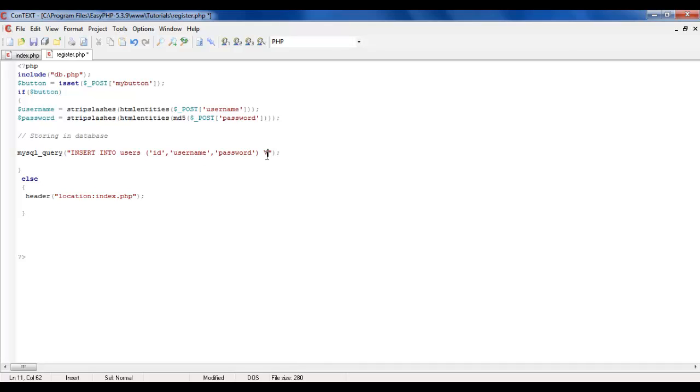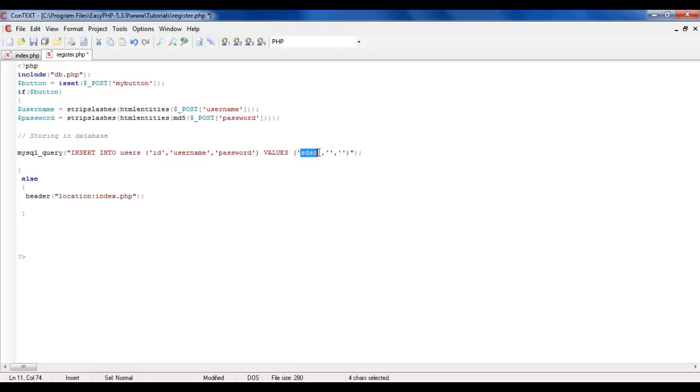Okay, values in brackets, same thing, but instead of the column names, we want to insert with respect to them. The first thing which we would write here would get inserted into the first column name.